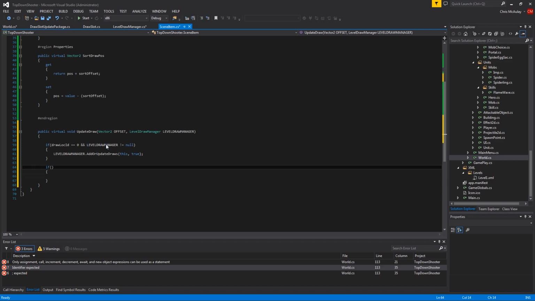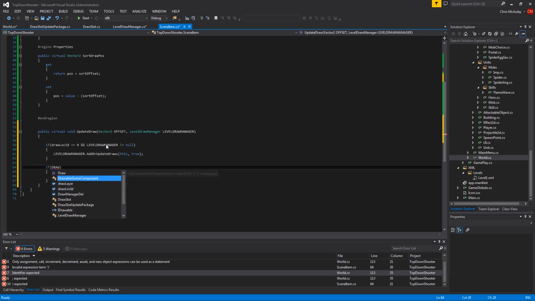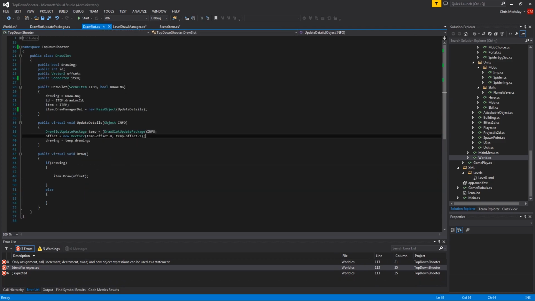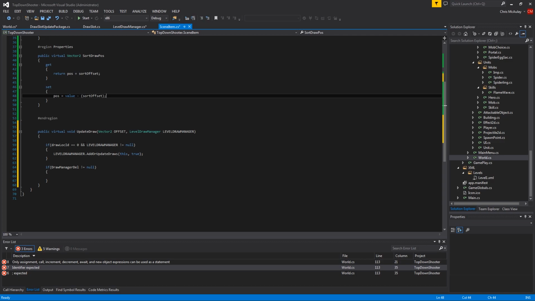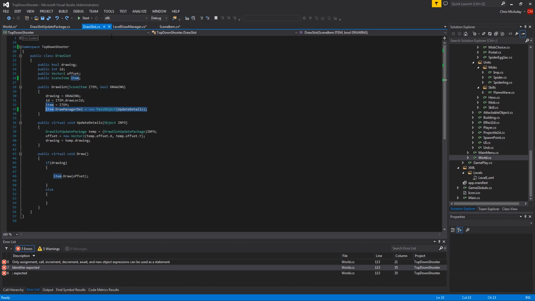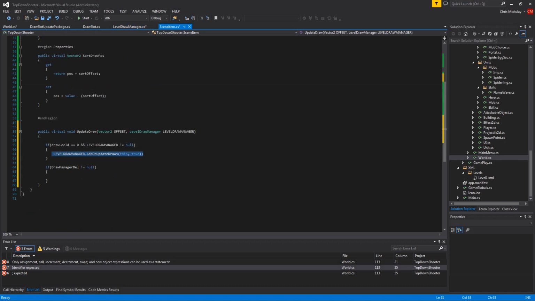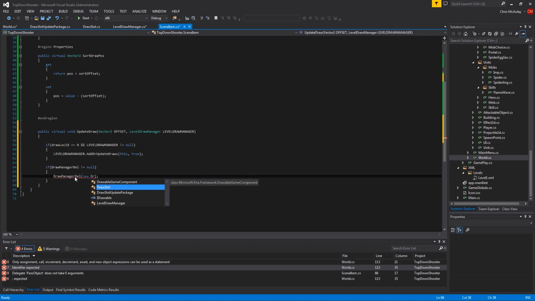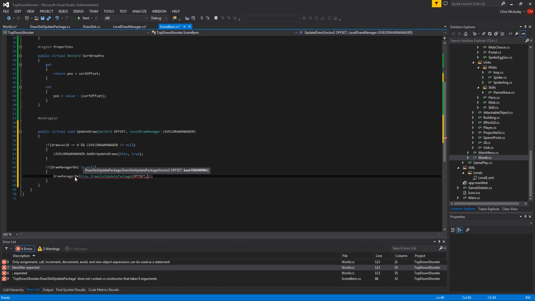If drawManagerDel is not equal to null, so drawManagerDel is set here, so that'll get set in here, calls here. So essentially this gets set as long as it can, and then we have drawManagerDel, and we have new DrawSlotUpdatePackage, and then we have offset true.